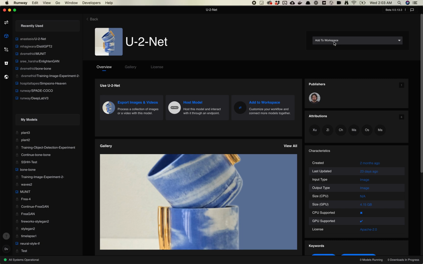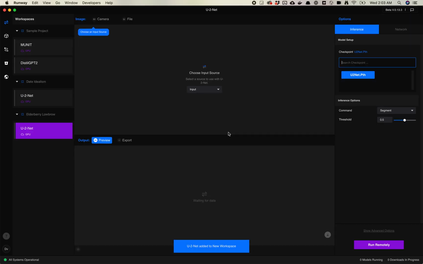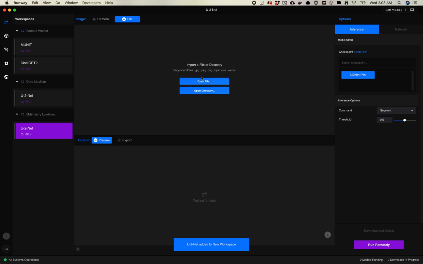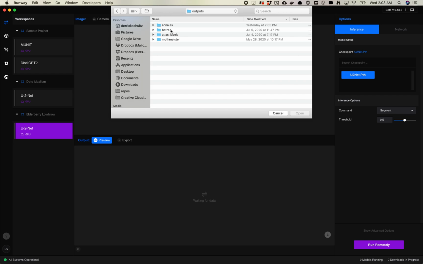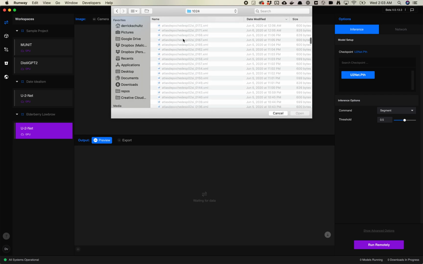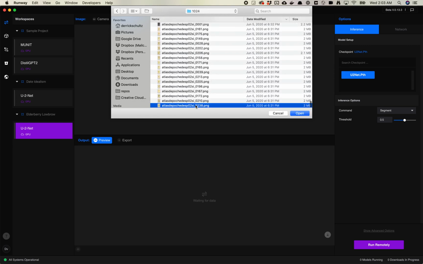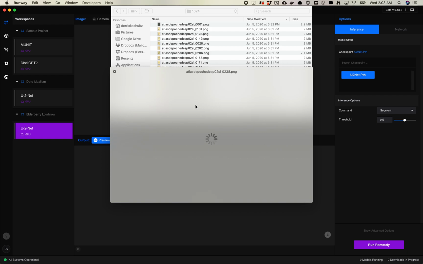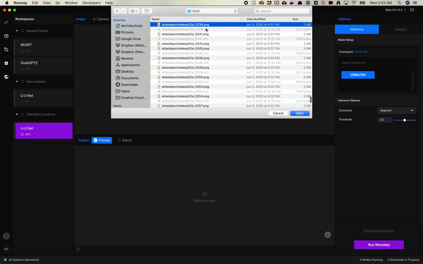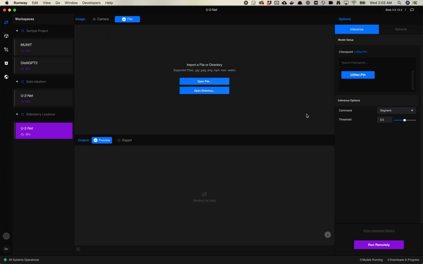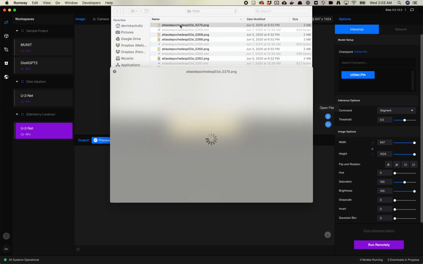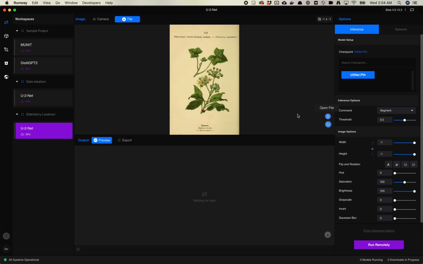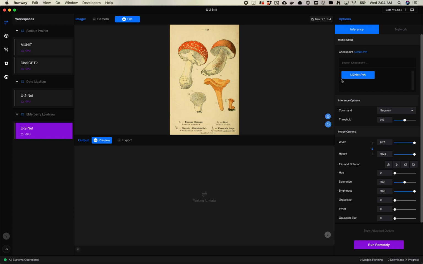Let's look at this inside of the workspace that we're used to working in. So we're going to add this to a new workspace. I'll just add it here. And I'm going to add that file that I previously was using, if I remember where it is. Pretty sure it's this one. Let's just grab this. It's not it. Let's give it one more shot here. Well, let's just use this one, whatever it is. Mushrooms. All right, this is good enough. This will be interesting to see what happens. So now I've got this in my normal interface, with my input here and my output here. Let's just go ahead and run this remotely.